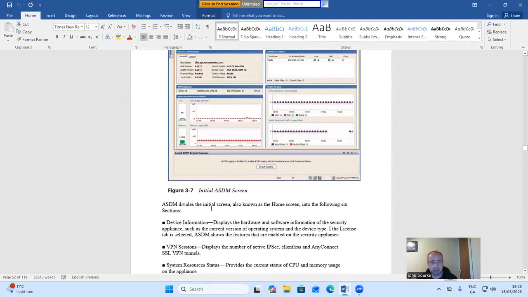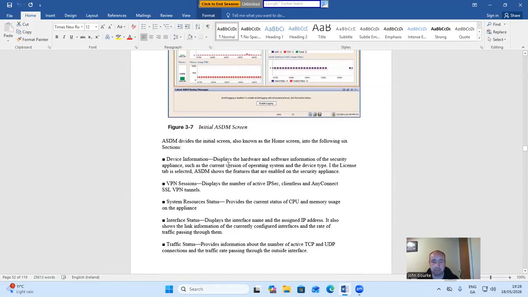As you can see here, ASDM divides the initial screen, also known as the home screen, into the following 6 sections. Device information displays the hardware and software information of the security appliance, such as the current version of the operating system and the device name. If the license tab is selected, ASDM shows the features that are enabled on the security appliance.